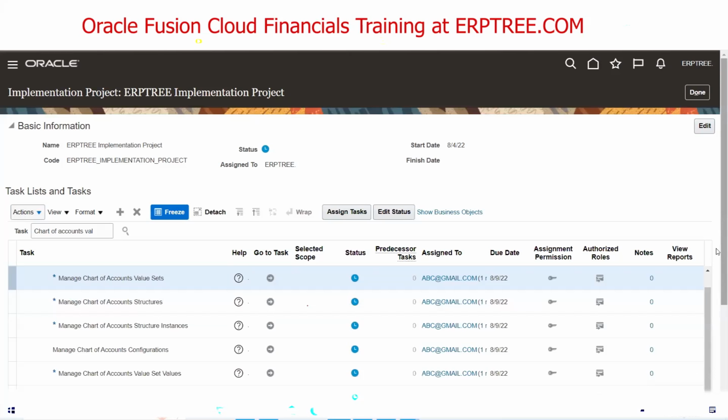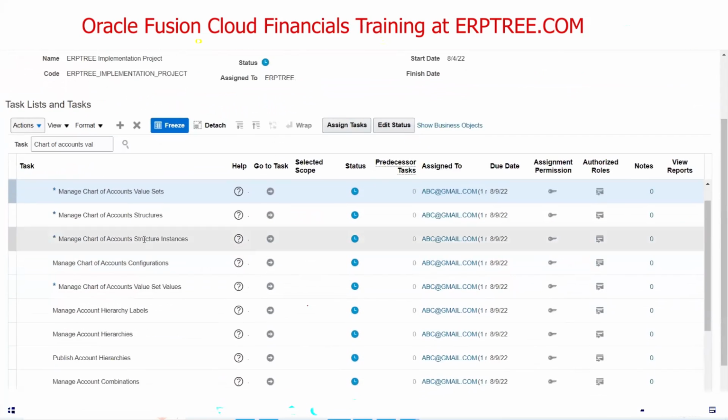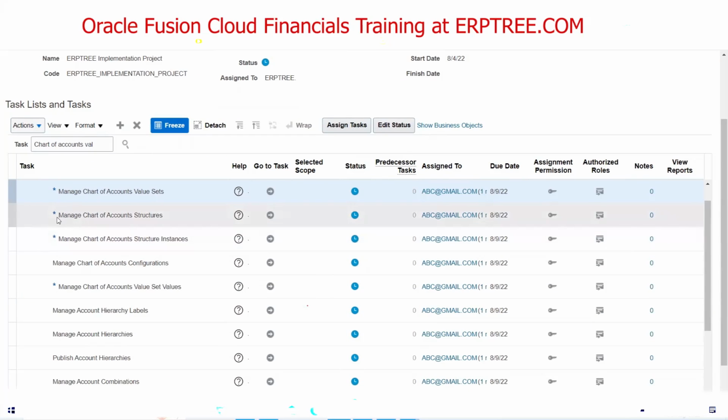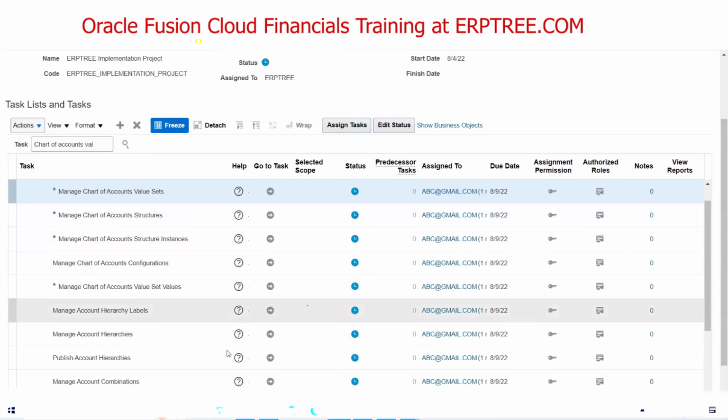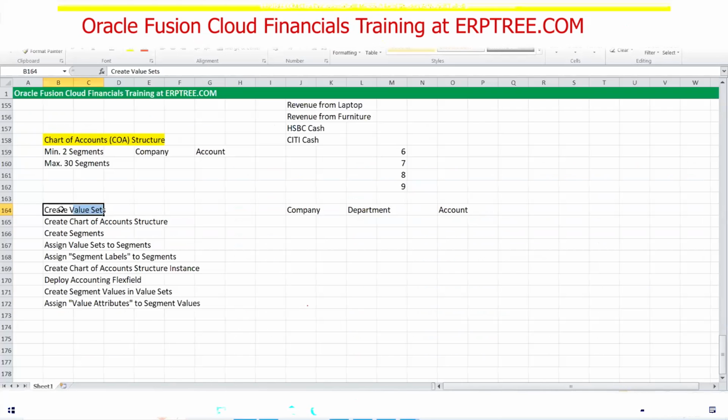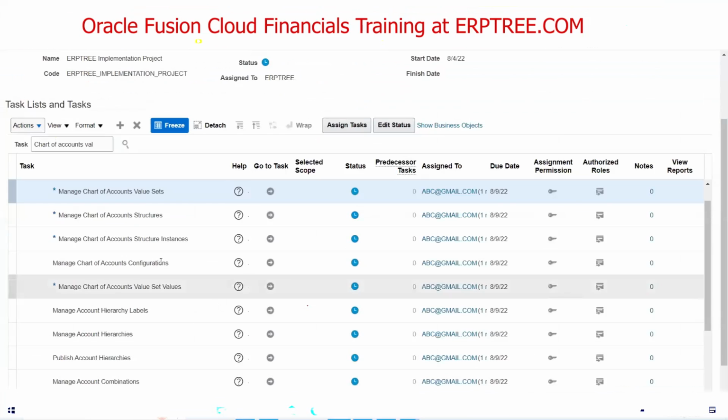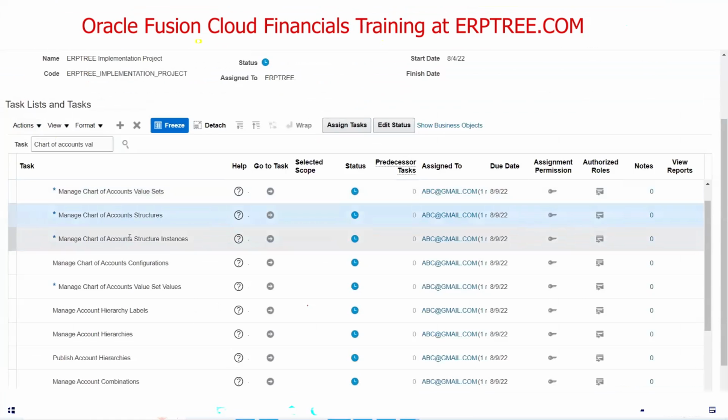And here you can notice one thing. The setups are in sequence. First, we have to create chart of accounts value sets. Next task is manage chart of accounts structures. That's what we discussed. After creating value sets, we have to create the structure. After structure, we have to create the instance.